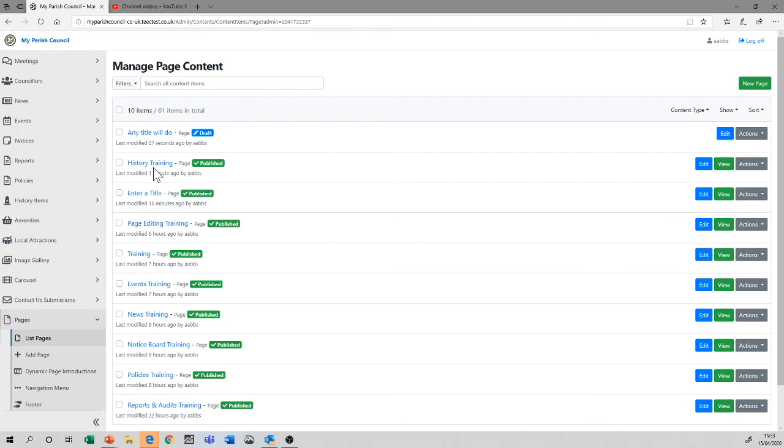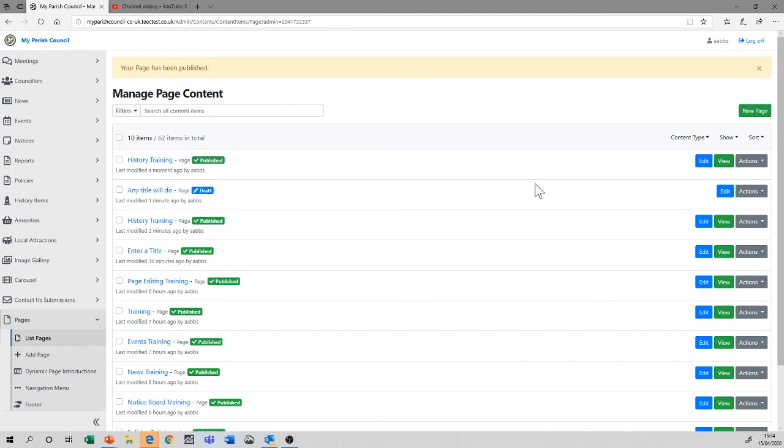Save my work as before by saving drafts, or publish. Now I have totally unique pages that are very similar to each other, and I've saved myself an awful lot of work, because what I did was start from a template, a page that was very similar to the one I wanted.